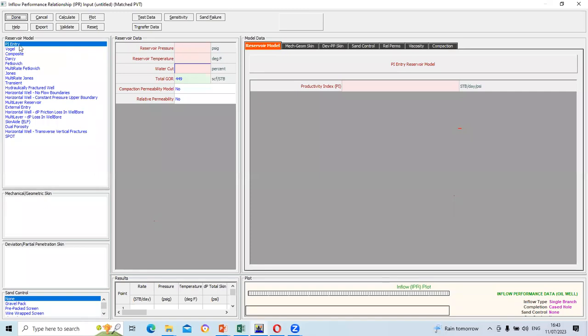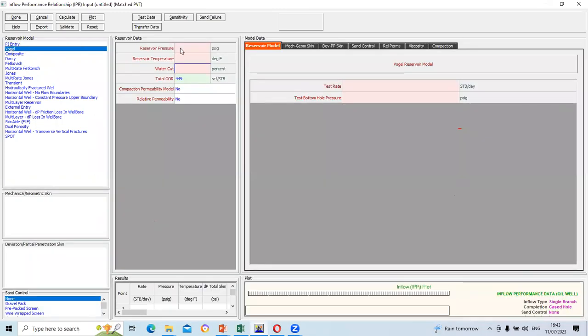You can generate it by using the IP. This IP works only when the reservoir pressure is above the bubble point. It generally gives you just a straight line. So I will use the Vogel equation. My reservoir pressure, I will say, let's say 4,000. Then my temperature, our reservoir temperature was 280. Our water cut, we'll just leave it at 0 for now. Let's just assume that the well is not producing water for now.